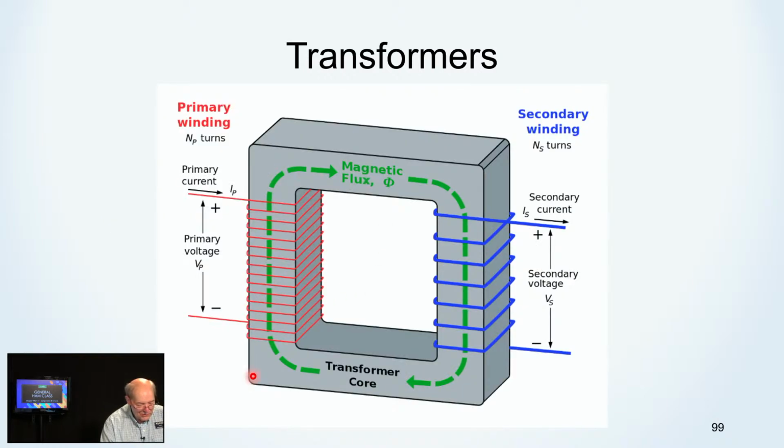So here's a transformer. In this case, they're showing kind of a square core. This would be like a power transformer. So here's the primary winding. Notice that there's a whole bunch of windings over here. There's not nearly as many windings over here. This is going to be a step down transformer because there's fewer lines of force being cut by this number of turns.